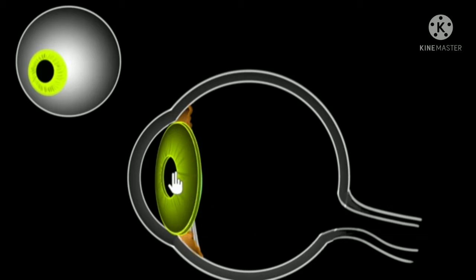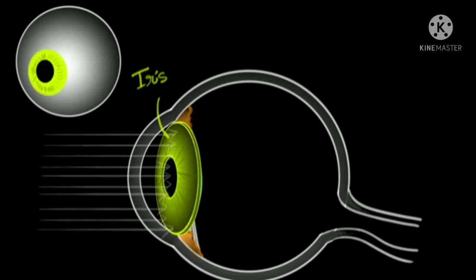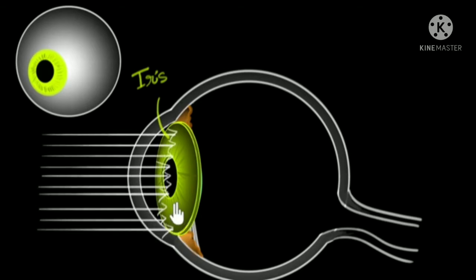So let's start with the one that is most visible to us, this structure. This is called the iris. And when people talk about the color of the eye, they're actually talking about the color of the iris. So when light hits our eyes, the light that falls on our iris gets reflected. And the color of the light that gets reflected totally depends upon the pigment that makes it up. In this case, it is green. And so we would say that person has green eyes.